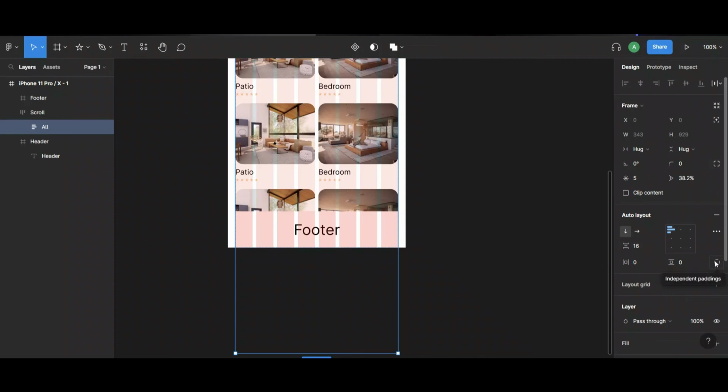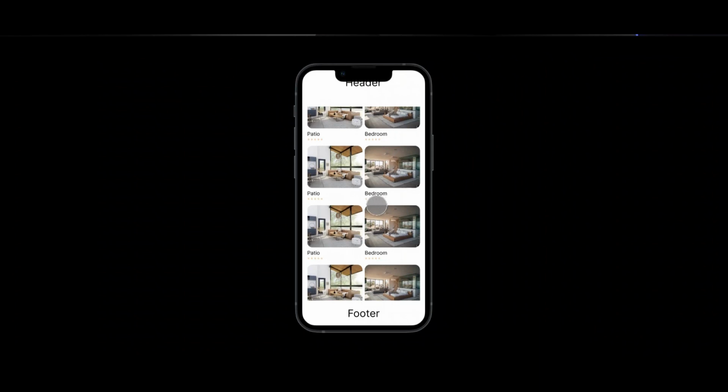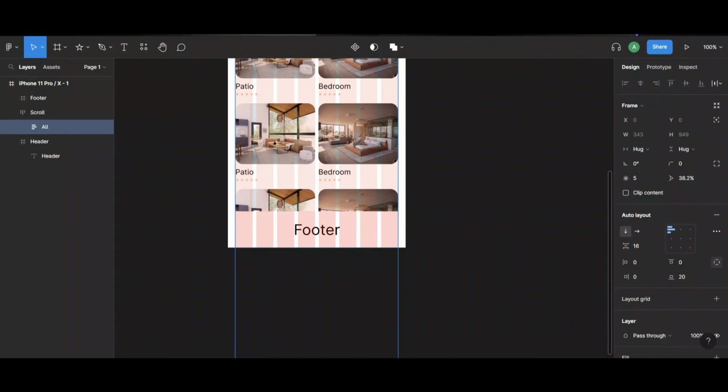We tap here, the auto layout, under auto layout for horizontal and vertical padding. So independent paddings, I'll be starting with 20 for just the bottom part, so we could see what we've done. Okay, we're not there just yet, so let's go to 40.